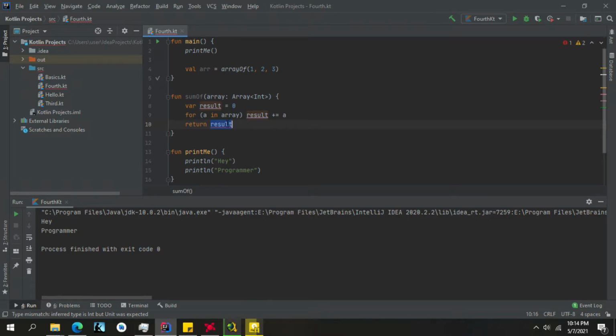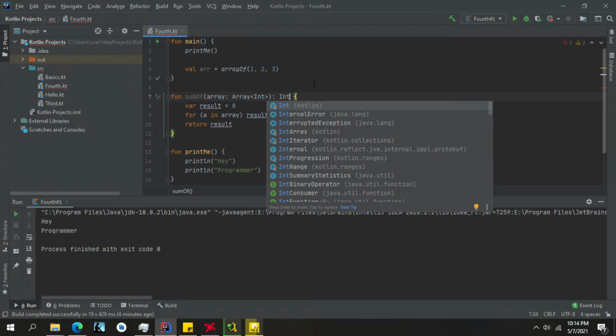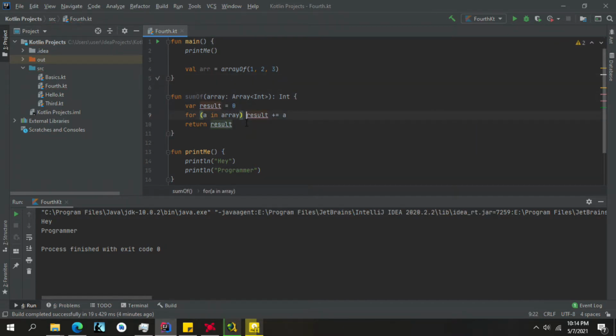The way we can get rid of that is by specifying the type of value that our sumOf returns. Since the result is an Int, we write Int. As you can see here, we don't have any errors now, because we specified the return type of our sumOf.